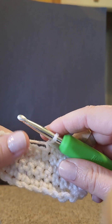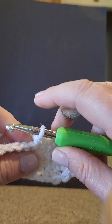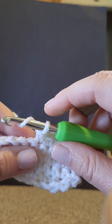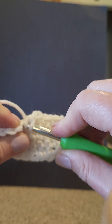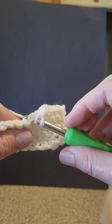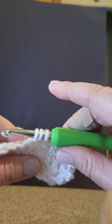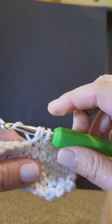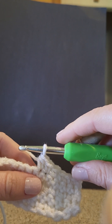When you're doing a half double crochet, you're really just adding one step. Instead of putting your hook in the next stitch first by itself, you yarn over first — back to front — and then put your hook in the next stitch. You already have two on your hook; put your hook in the next stitch, then yarn over or just grab it, pull that through the stitch. When you pull that through, you'll have three loops on your hook, then you yarn over again and pull through all three. That is a half double crochet.